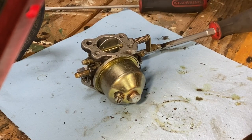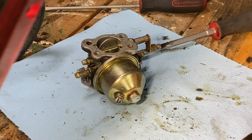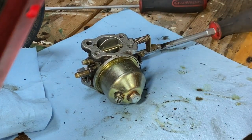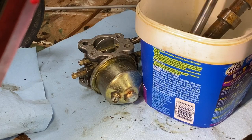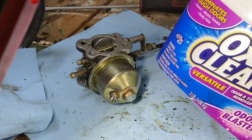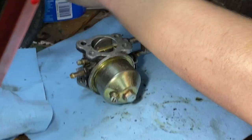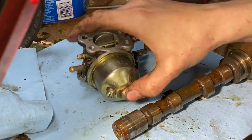Maybe I'll clean up the cam and the rocker shaft. Let's see, how clean is this? It's not that bad. Soak it in some PB. That's what I'll do. Go get some emery cloth tomorrow. Clean it up some more. Can't really soak it because, you know what I could do? Take this out. Don't want to. Fuck it. Okay. This is what I'll do.